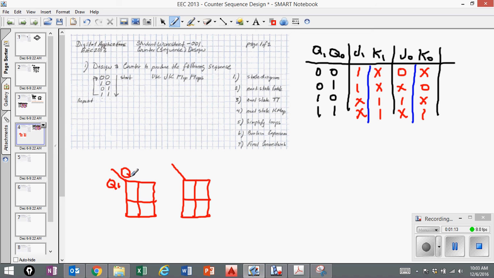Now notice I'm putting Q1 first, because actually Q1 would be the A and Q0 would be the B. And this is a mistake that I made on my solution worksheet, and I sent a message letting you know that this is an error on my part. But you can correct that error very easily by simply changing the positions of the Q's and then redeveloping the Boolean expression that you need.